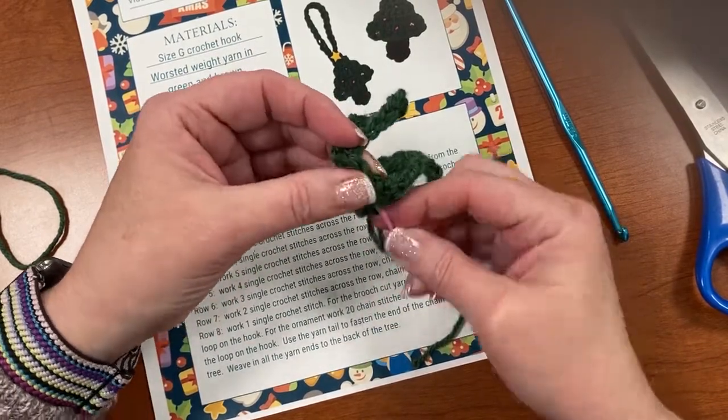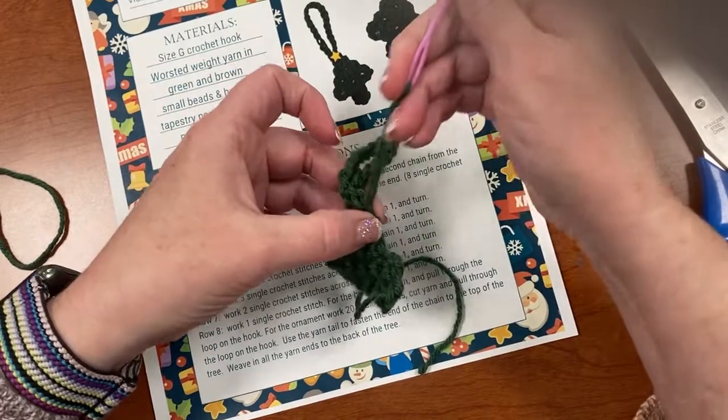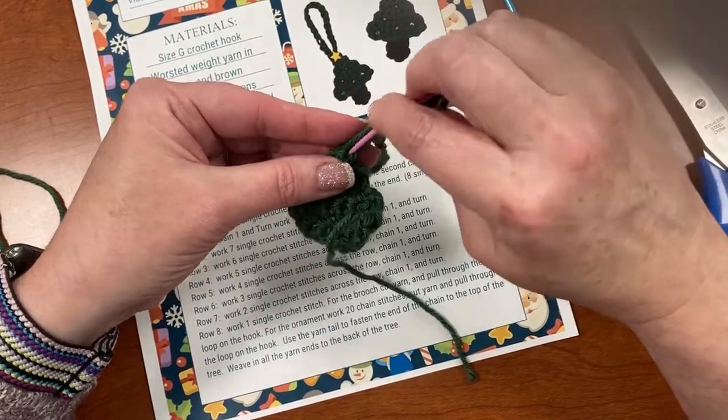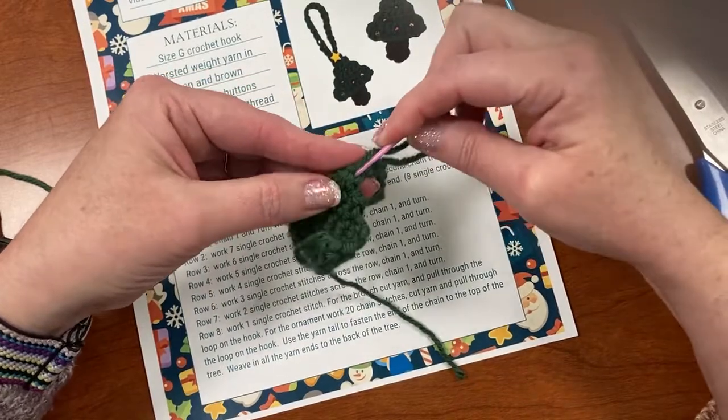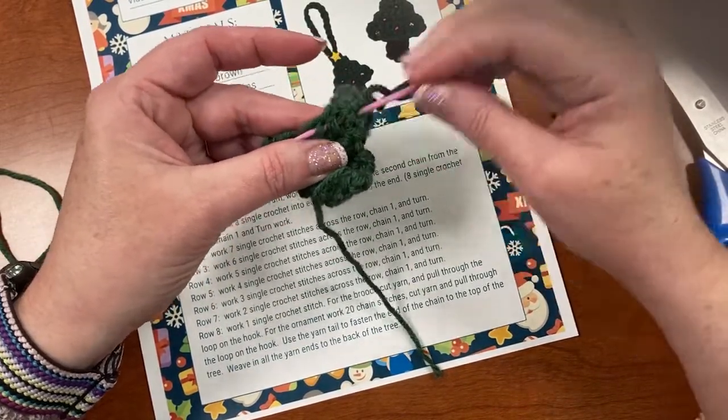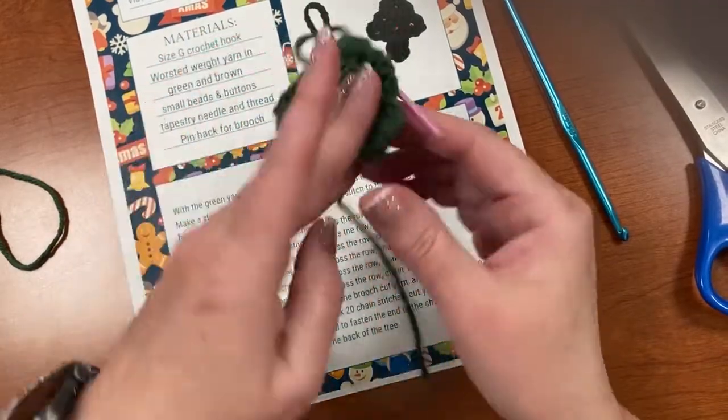Okay, so you can just darn this end in really good. All right, and we can go down through that knot and you can weave it through some of the stitches here on the back of the tree. And let me turn it over.